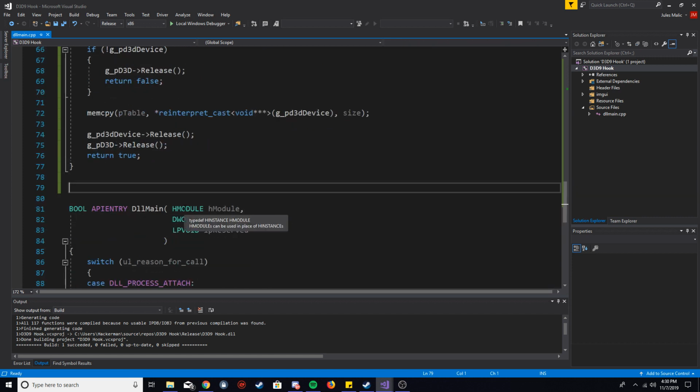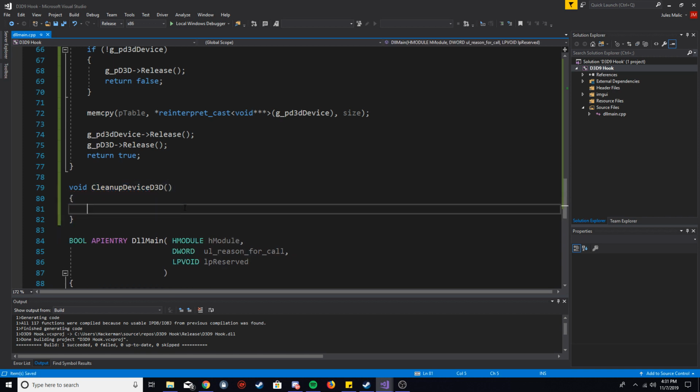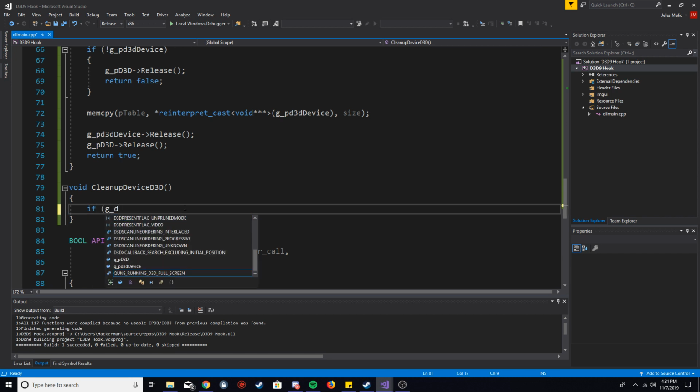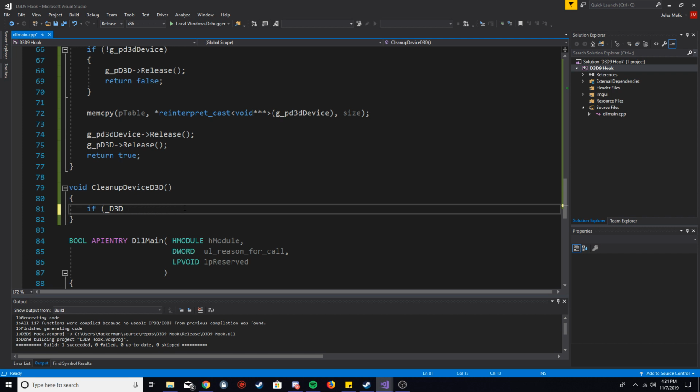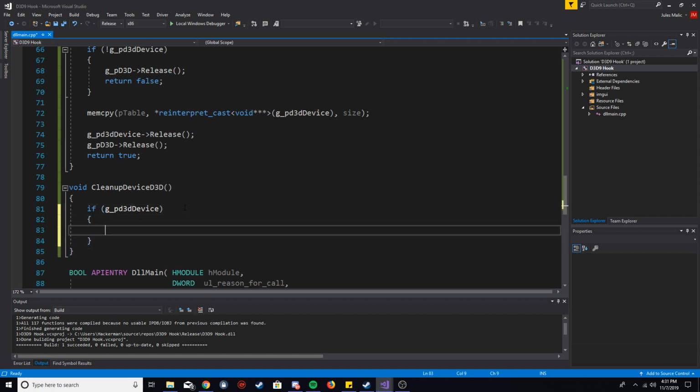Now we're going to make a helper function here. This is just going to help us clean up everything. So what this is going to do is check if we have the device still. Okay, if we do, we're going to release it, right?